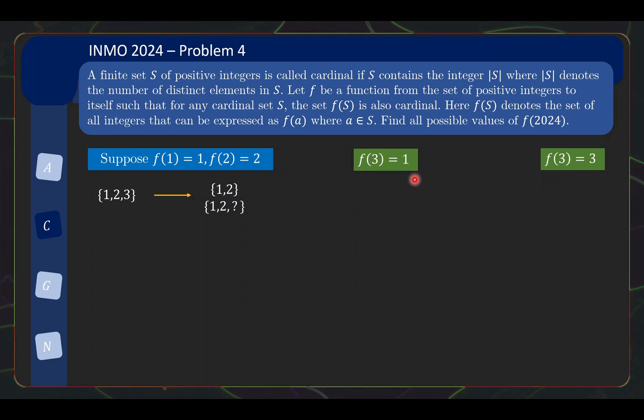So when f(3) equals to 1, fortunately, what we can do is apply to this very cleverly crafted cardinal set {1, 3, 2024}. Yeah, it has 3 elements and a number 3 is in it, so it's cardinal. So the trick here, why we came up with this is we know 1 and 3 both mapped to 1 which collapses the number of possibilities. We either have {1} or again {1, f(2024)} that is bigger than 1. So either f(2024) gives 1 which is cardinal here, or for this second option to be cardinal, the question mark needs to be 2, right? So once again, under this scenario, we will know f(2024) is forced to be either 1 or 2. Again, I'm not saying that there will be some valid F, but I restricted the world of possibilities down to again 1 or 2.